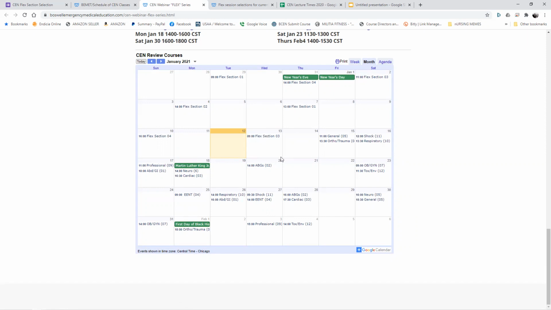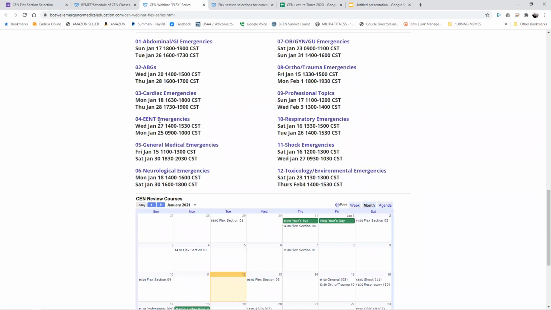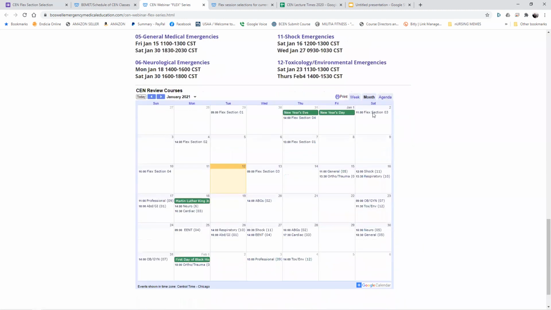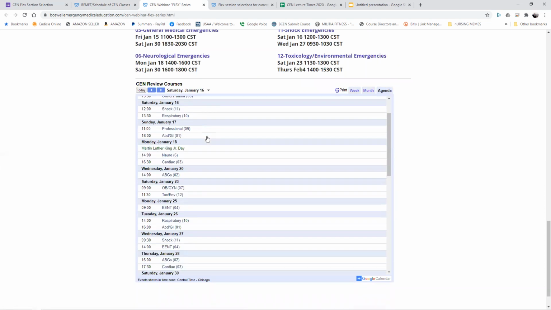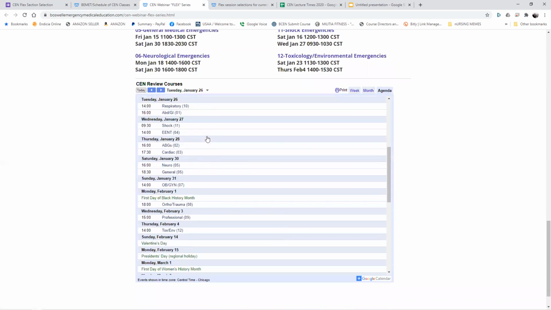Now, these times for me are Central Times. Depending on your time zone, I'm not sure how Google does it, if it automatically detects you on Eastern or Pacific. Check down here at the bottom and see what your time zone is, okay, and adjust accordingly. Okay, remember what you see here are always the correct ones. These are the Central Times for my time zone. So you got the monthly view. You can also go to this agenda view, and it'll pull up all the things there, okay, like a list.